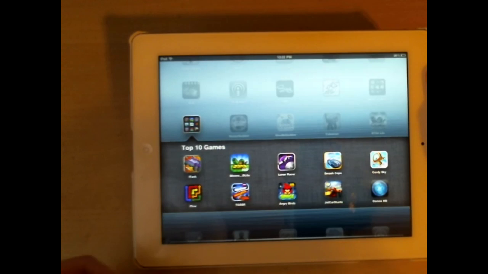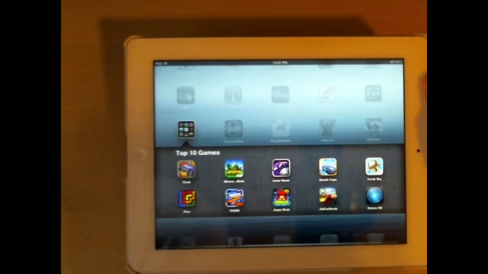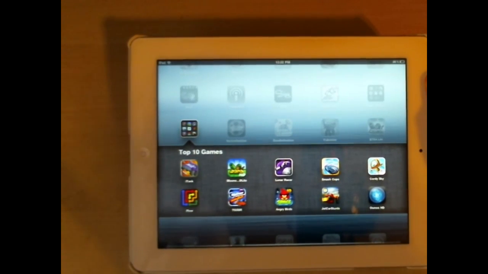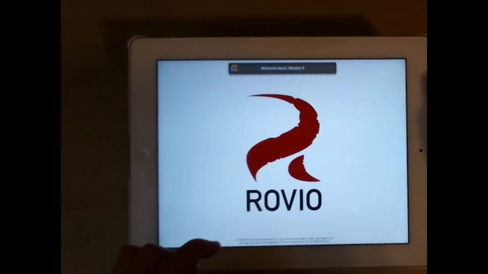There's Top Gear Stunt School HD. That one is having problems right now. A lot of reviews said it's crashing, so don't buy that one yet. Let the producers fix the bugs, and then you can download it. Third is Angry Birds Space HD.